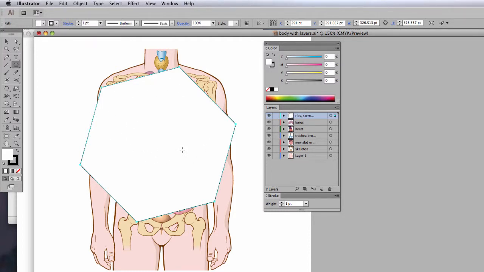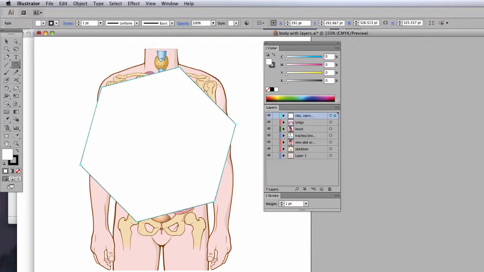And what I'm going to do here is select the hexagon and all of the anatomical artwork on all of those other layers. And I'm going to use a command that makes a clipping mask. And what will happen is that all of the anatomical artwork will only be visible where it falls inside of this hexagonal shape.